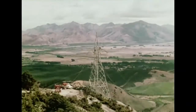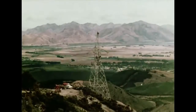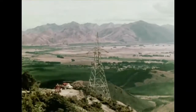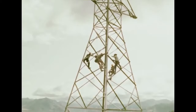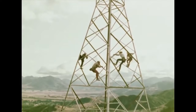The gin pole has provided lift and support all the way up the tower. It comes out to go on to the next assembly site. Back to earth come the riggers after a job well done. One more support has been made for the 354 miles of overhead line needed to link the South Island resources of melting snows with North Island power demand.